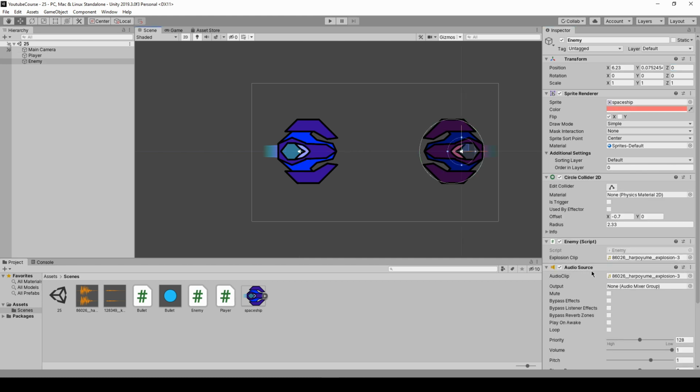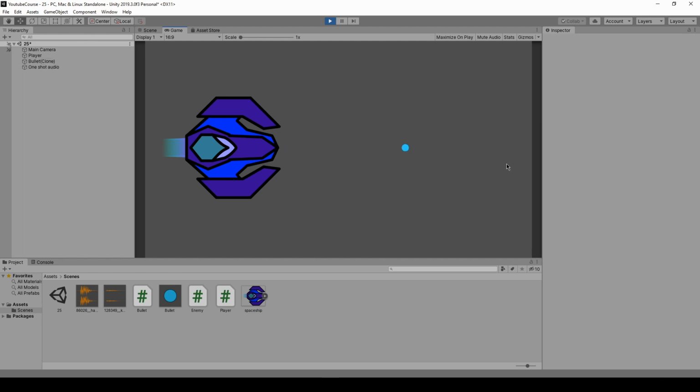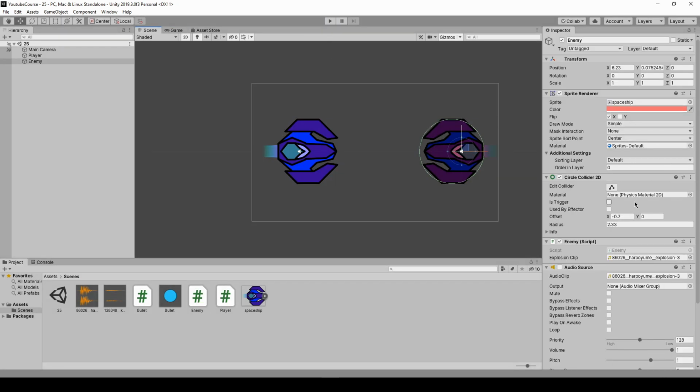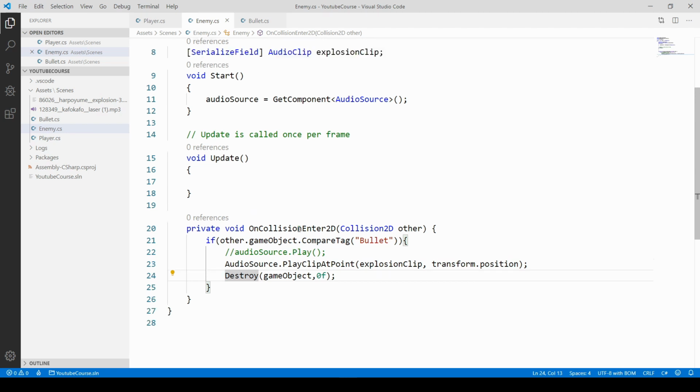We don't have to look at audio source anymore because it will be played by external audio source. You can even hide it and it still should be working. So just let's play. And yes, it was played, so this is working fine. So if you want to keep this effect that you use with PlayClipAtPoint, you can even get rid of this audio source component if you want. But if you don't want to destroy the object, you might use this play with audio source attached to it. So you have two ways of using it.